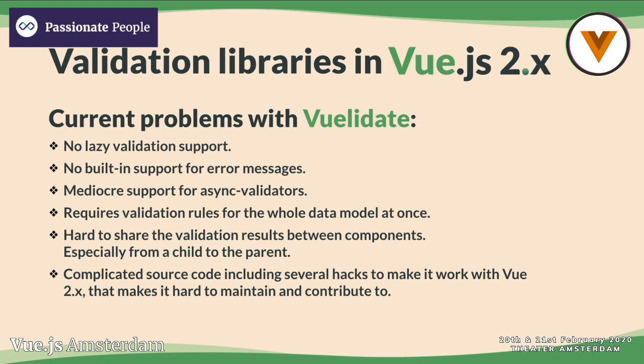Async validators, not that great either. And the fact that you need to declare all the validation rules up front is sometimes a big problem, especially since passing the validation results from child components to parents is also quite hard, I'd say. And from a maintainer perspective, the code is kind of hard to get through, especially with all the hacks that we had to do for Vue 2.x to make it work.